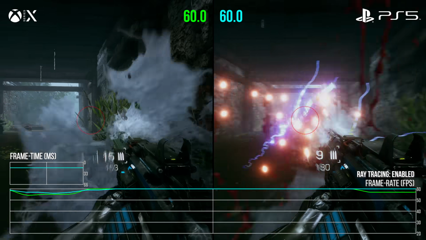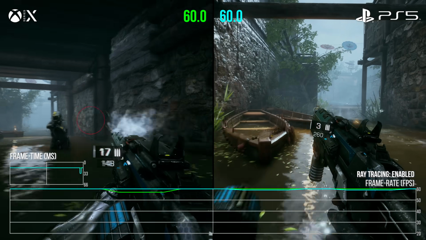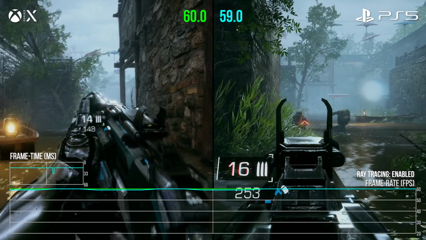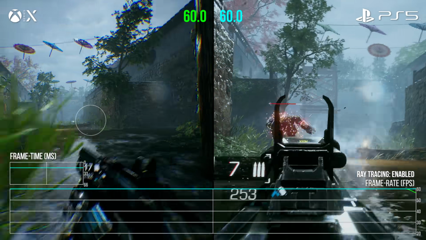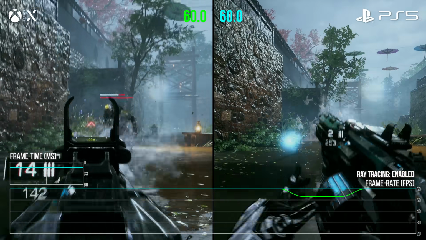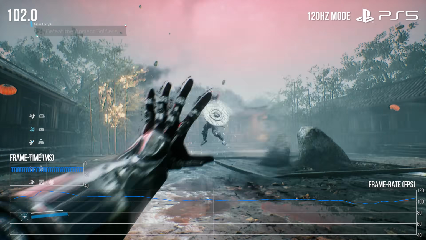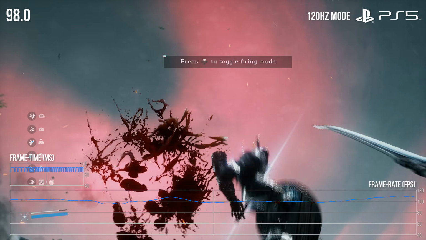So the normal and ray tracing modes are extremely similar to the Xbox version in terms of performance, both delivering 60 frames per second most of the time with only minor hiccups, though it does tend to run at a slightly lower resolution. Heavier scenes can drop occasionally in the ray tracing mode, of course, but overall, it's perfectly fine. It's in the 120Hz mode where issues begin to pop up on PlayStation 5, however.